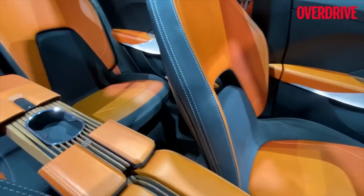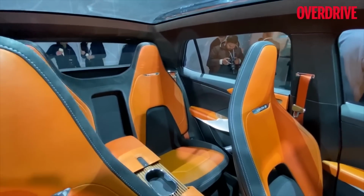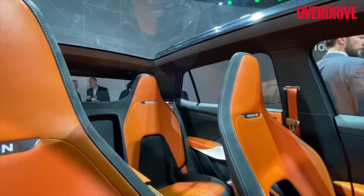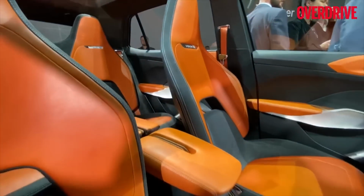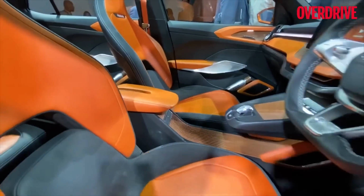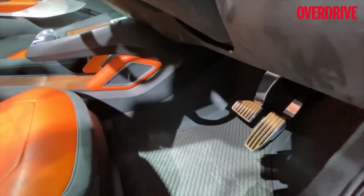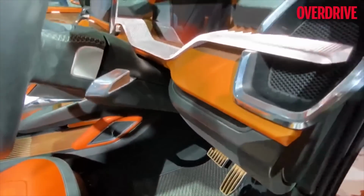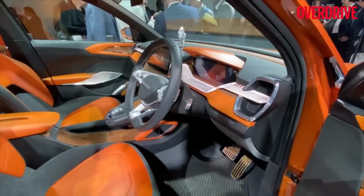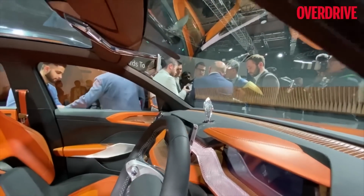It looks beautiful. That woodwork also carries forward to the back. There are 2 bucket seats at the back. Of course, this is not how it's going to be in the production form. You also get this huge panoramic roof, but a panoramic roof could actually happen in the production form. And that's a nice gear selector there. There's lots of leg room by the looks of it. And that woodwork is also seen in the pedals. I think all of this will define the kind of shapes and the kind of texture inlays that you will see all through the cabin. And I think so far what I see is really good looking. And this is that crystal work that I talked about on the dashboard.